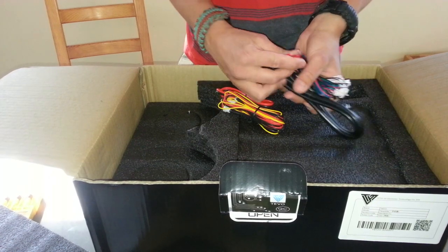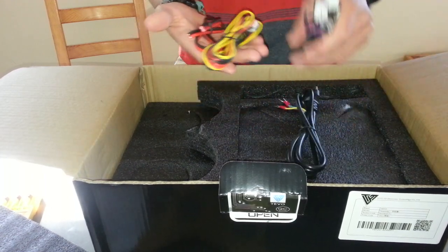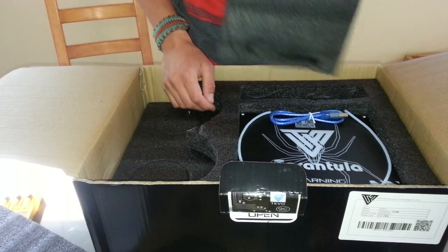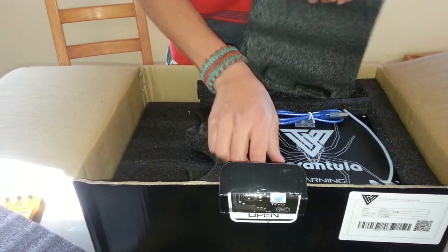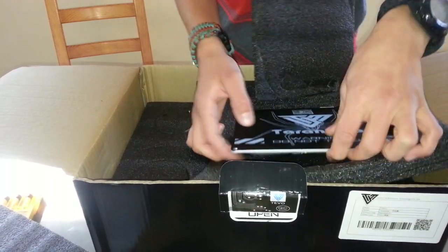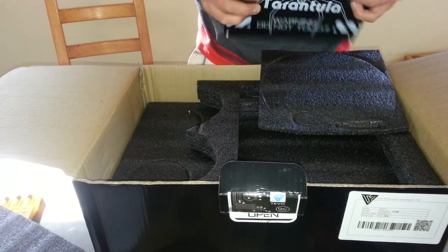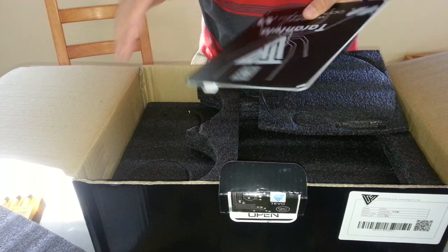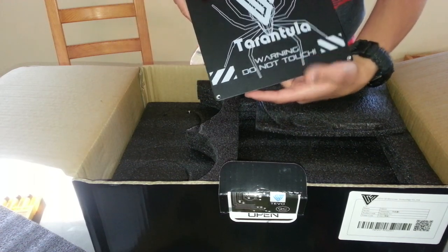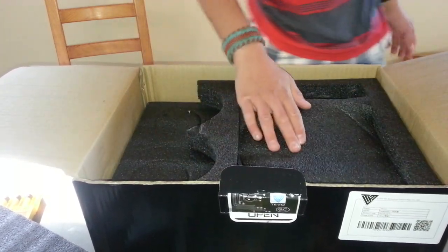That's nice. They put the connectors so you can screw on the heated bed, the extruder tube, cable. The heated bed, very nice, got a nice piece of foil on the bottom to keep the heat in. So, I'm just gonna speed this up, and yeah.